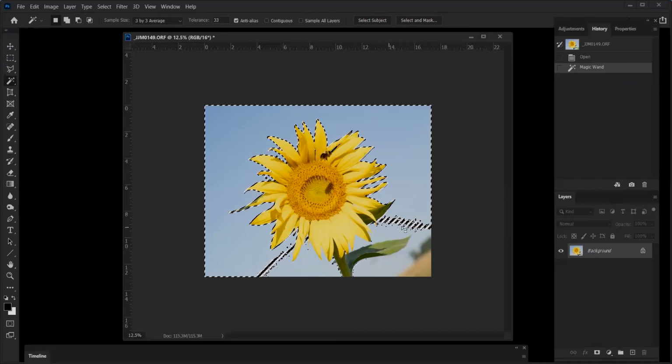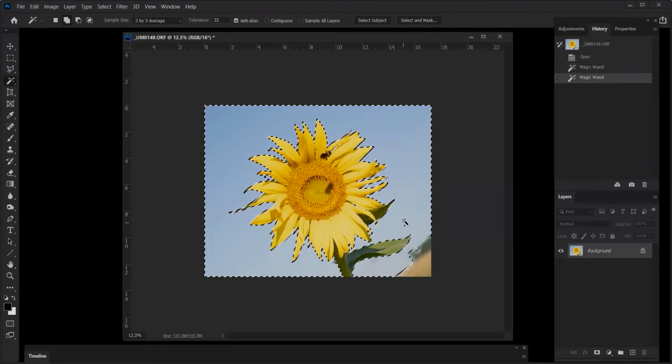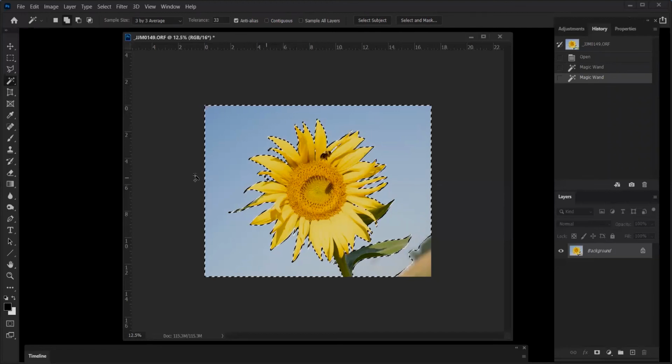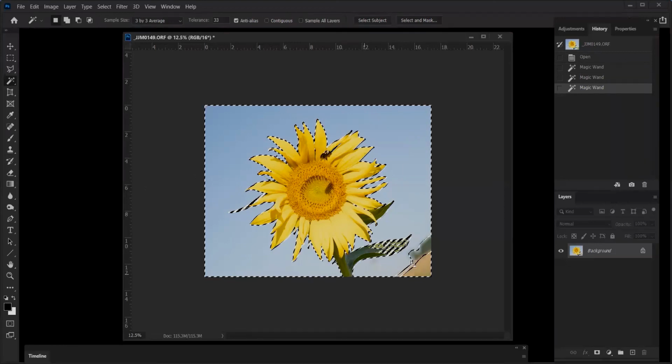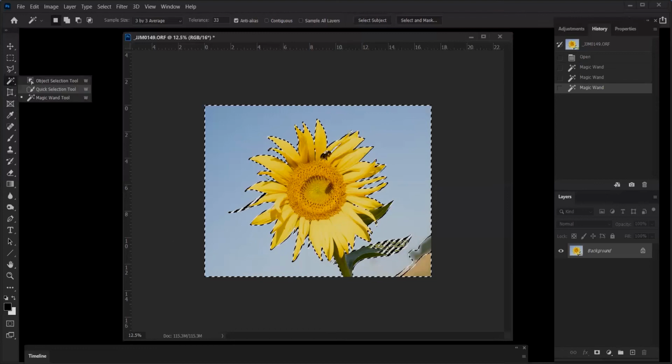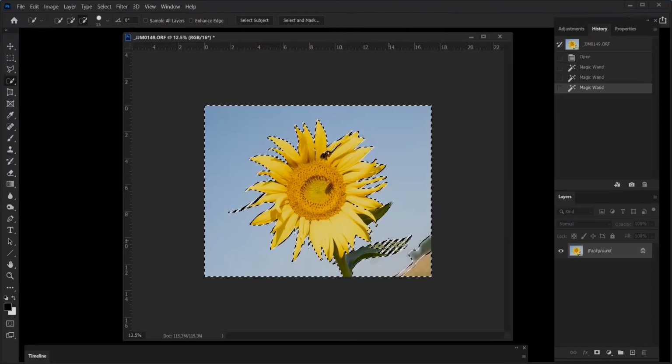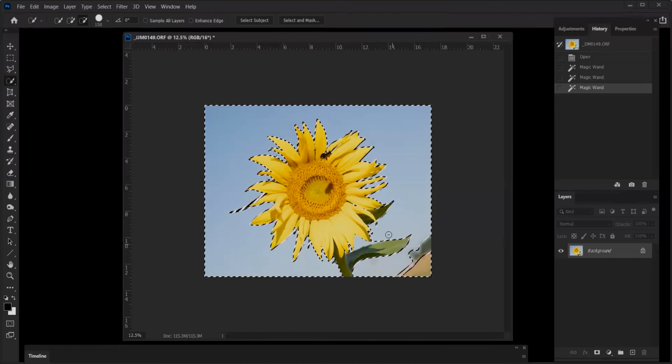Now there's some more blue over here. If you hold the shift key and click on that, it picks up the rest. And I think maybe over here, no. Okay, so now I've picked up everything that is bluish, but it did pick up some on the leaf here. And the way you would then need to adjust that is go back and get the quick selection tool on minus sign up in the options bar, minus sign, or hold down the Alt key. Let me make this bigger, and remove that from the selection so that it's just the sky.